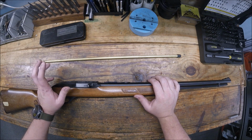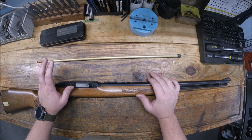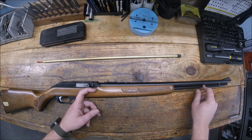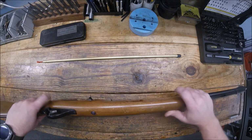There are a few parts that were changed on them. I want to say the firing pin, the feed throat, and your magazine tubes are the only things that are different in these. That's really it.